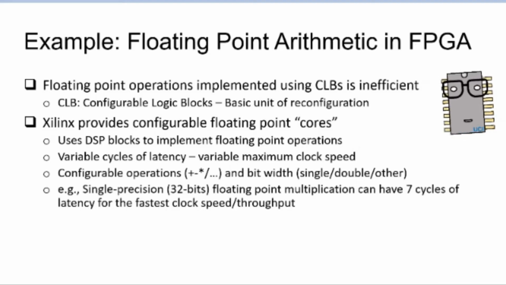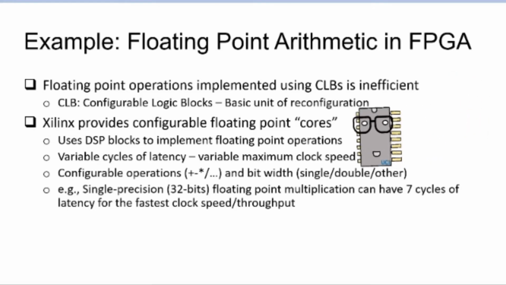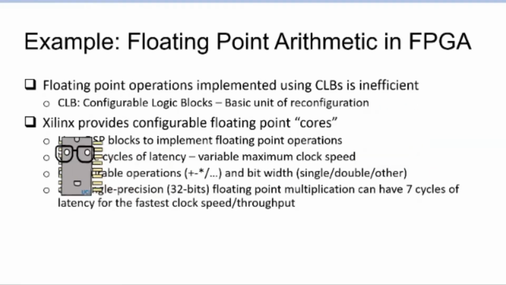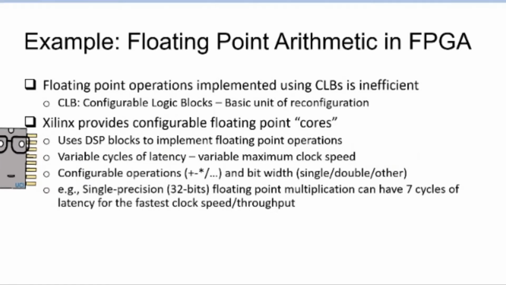But since arithmetic operations are typically used fairly often if you want to do computation acceleration in FPGAs, Xilinx, and also Intel, Lattice, everyone provides configurable floating point hard cores, which use the DSP blocks, the ASIC shards inside the FPGAs, which actually implement the arithmetic units in non-reconfigurable ASICs. Yeah, so it uses DSP blocks to implement floating point operators, and they do have variable cycles of latency. So it can be configured to have different latencies, but they're all completely pipelined.